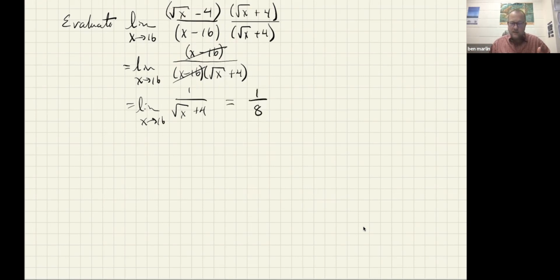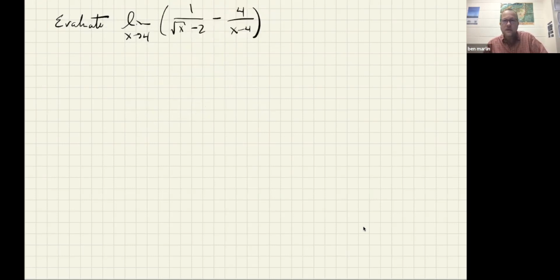So that's the kind of thing that we're doing here. Spot them by seeing that you have this square root business here, and that it's associated with a 0 over 0 problem. You will have to multiply by a conjugate. The technical term for what we've just done here is referred to as rationalizing the numerator. You may have had an algebra class where you had to rationalize denominators, but here we're rationalizing a numerator. So, all right.